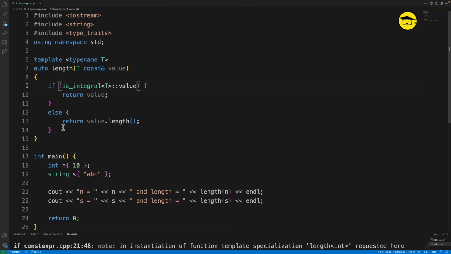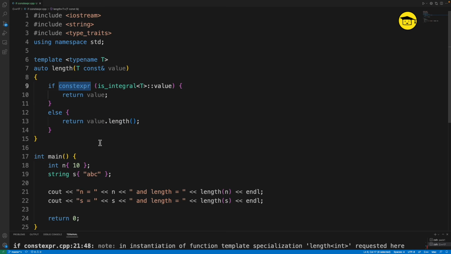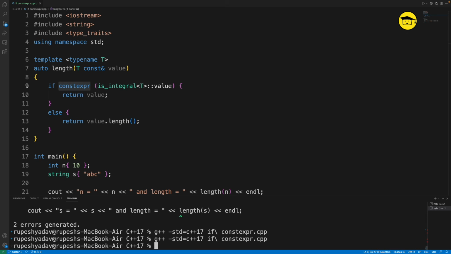We can just simply use constexpr. If we use this constexpr, then the biggest magic is that this will now be dealt with at compile time itself. Before, this if was considered to be executing at runtime, but now this is going to be at compile time. So now if I compile, let me show you that. See, it compiled successfully, there is no error now. Okay, let me recompile it. See, it compiles again.